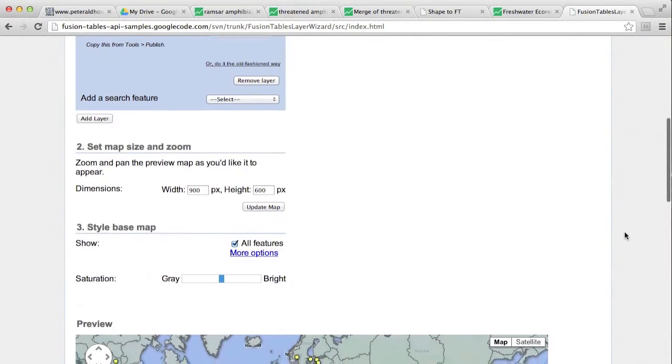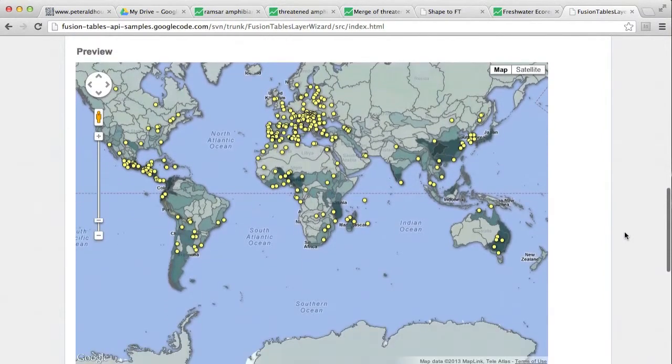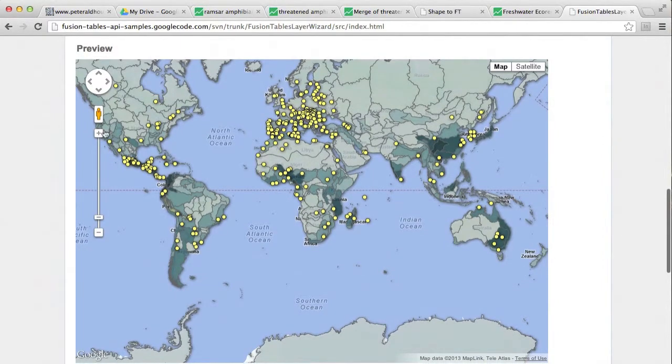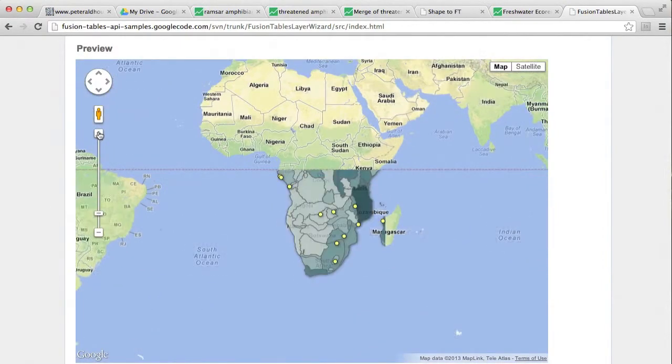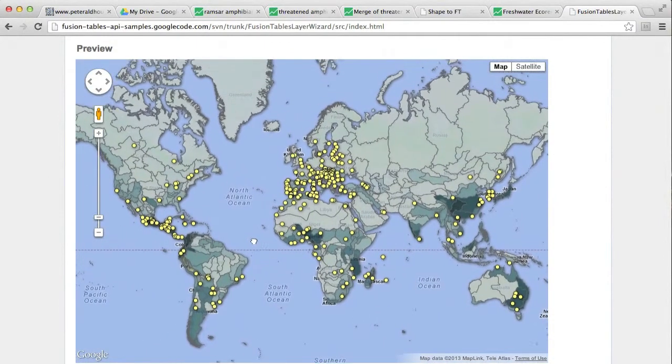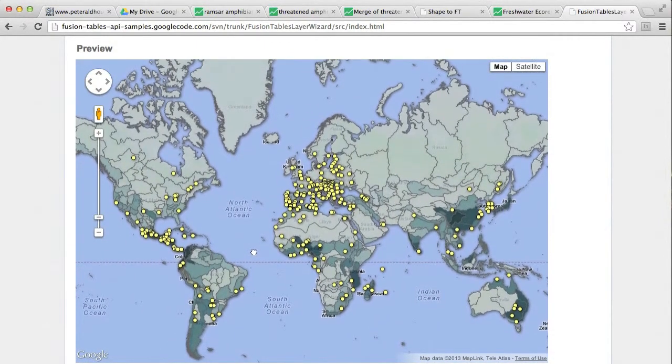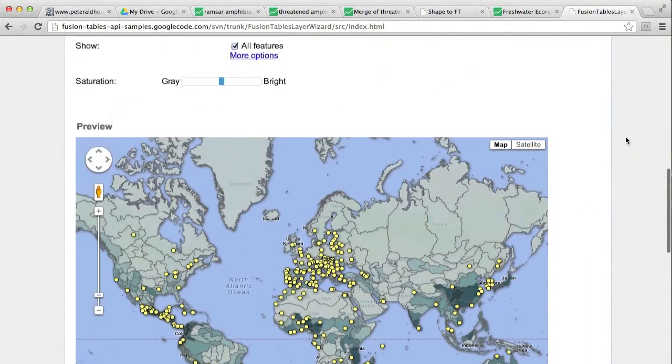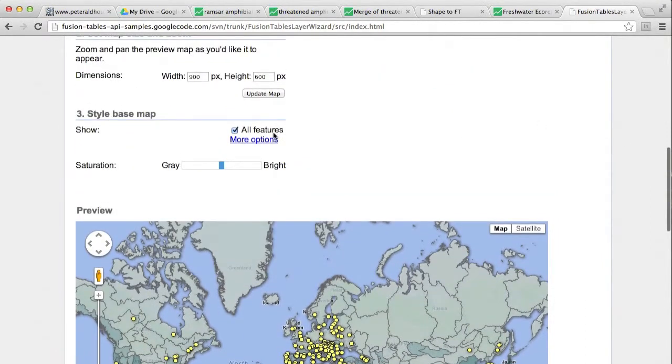Let's just scroll down and look at it. I think that zoom level's about right, but I have options to change it if I want. And I position the map as I want. I'm just going to scroll back up again. We could style the base map by basically removing features from the base map if they're showing through and getting in the way.